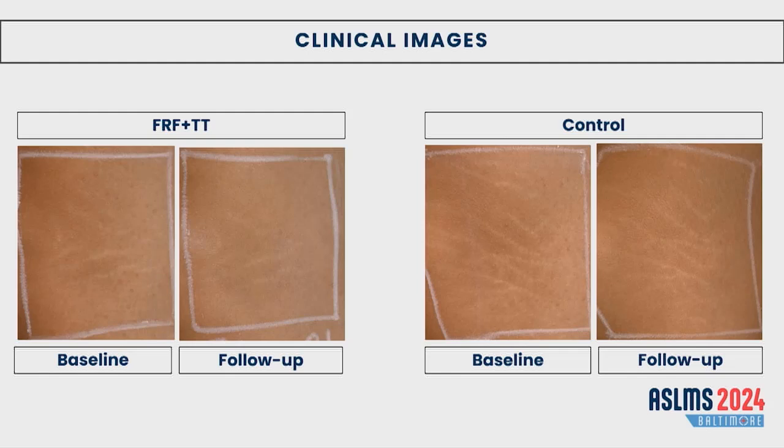As you probably know, clinical images of striae can be quite challenging. It's very light dependent, very angle dependent, and those structural, palpable components can be really hard to capture. We did see a difference between the combination and the control in some patients, such as this one. Notice how you can almost feel it, but the edges are less harsh, kind of erased in the borders of the striae for the combination, while the control is more or less the same.